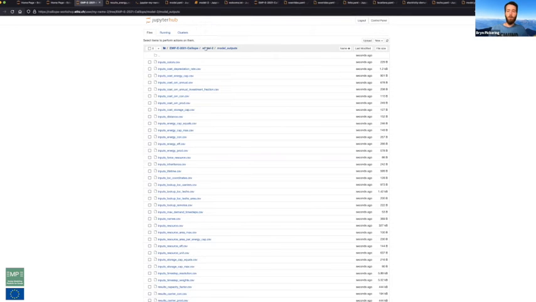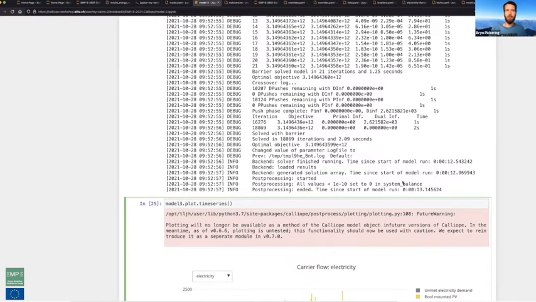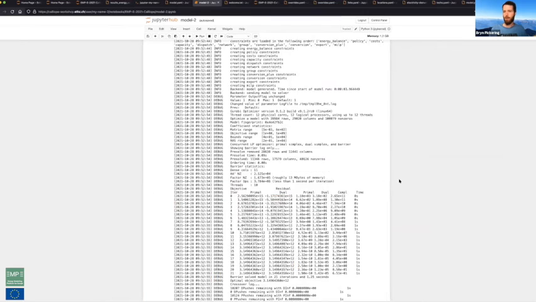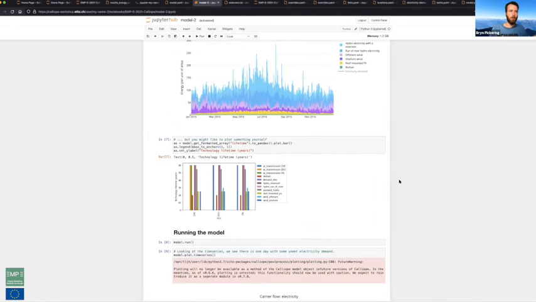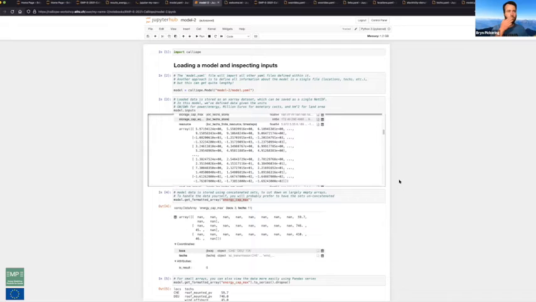So that allows us to avoid Python entirely if we wanted to, but Jupyter Notebooks are a nice little way to get into using Python and using Calliope in an interactive manner that allows us to look at the data as we're working on the model. Okay, so we're going to now put you into breakout rooms where you're going to work in small teams on introducing a couple of new components to the model.